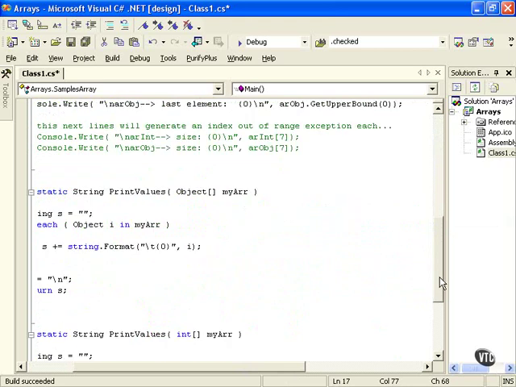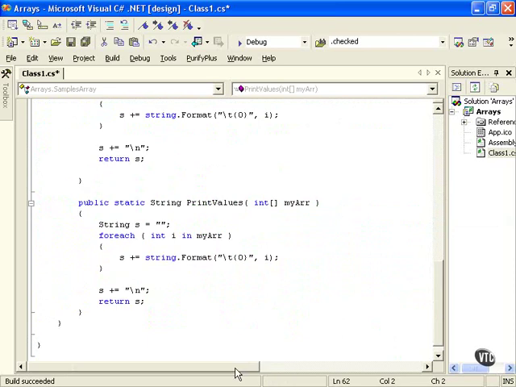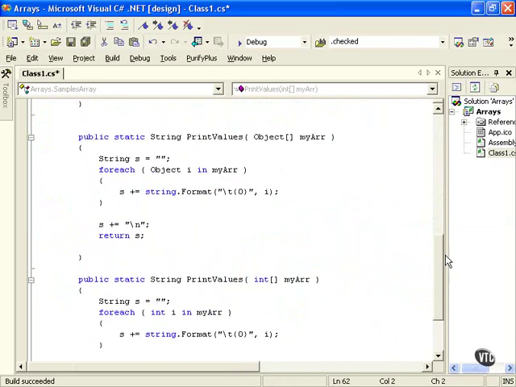So if we look down further, we see that we have 2 functions. And you can see the functionality. We need to have the same type within our arrays, so it might be useful to work with object, and that's going to allow you to have advanced functionality. You see one of these static methods is an object array, and the other static method is an integer array. And we just use a for each. So for each is great to work with your arrays. The type is an object, and then my array would be what is passed into this method. So that's what we're using.